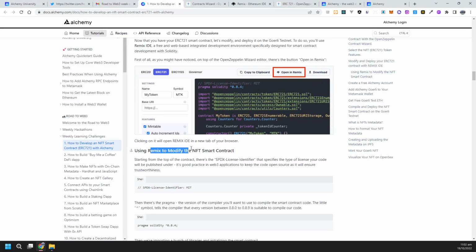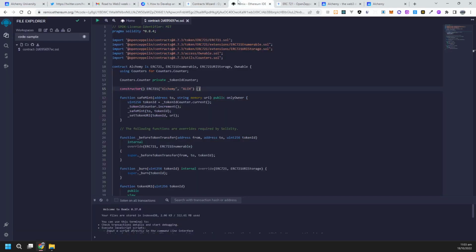Using Remix to modify the NFT smart contract, starting from the top of the contract, there's the SPDX license identifier that identifies the type of license your code will be published under. It's good practice in Web3 applications to keep the code open source, and it will ensure trustworthiness. So here it is.